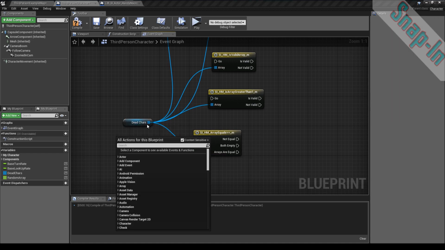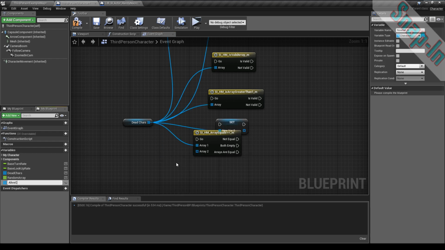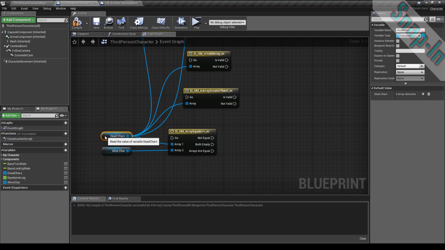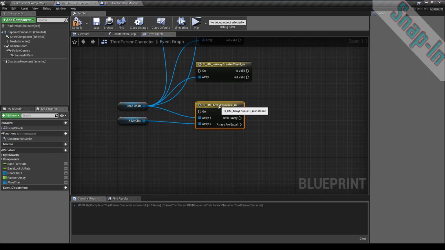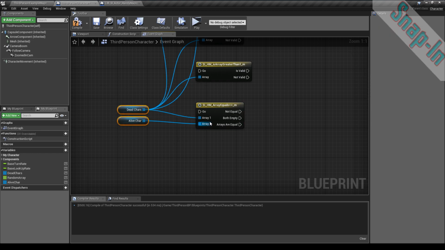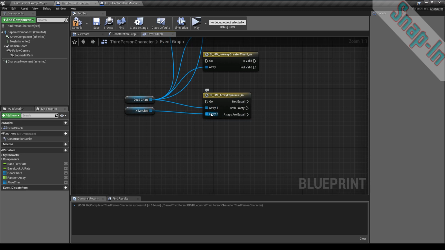And then if I had a different variable called alive characters, I could check if all my dead characters arrays match my alive characters arrays. So that works for any array. You just have to make sure that the arrays that you're comparing are the same types. So these are both character arrays. So you'd have to have float arrays, integer arrays, boolean arrays, whatever you have. You just have to make sure that the two arrays are the same type.